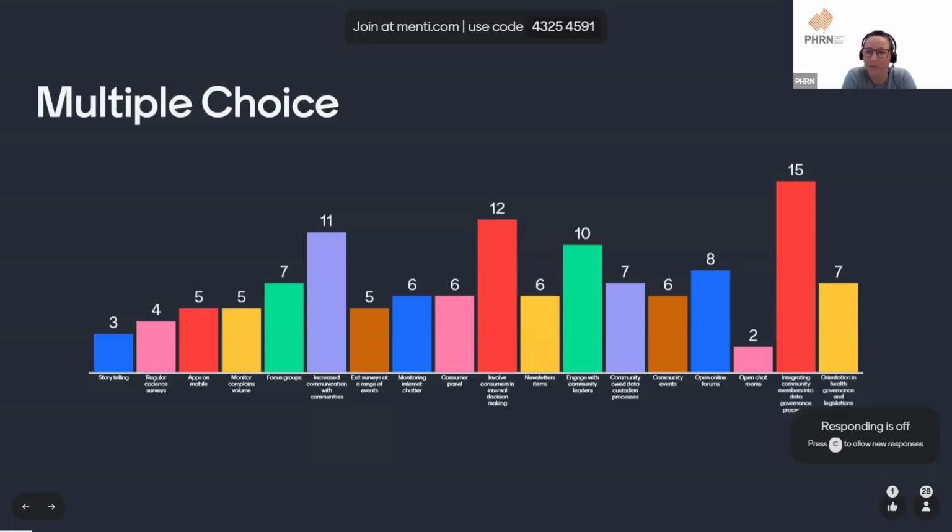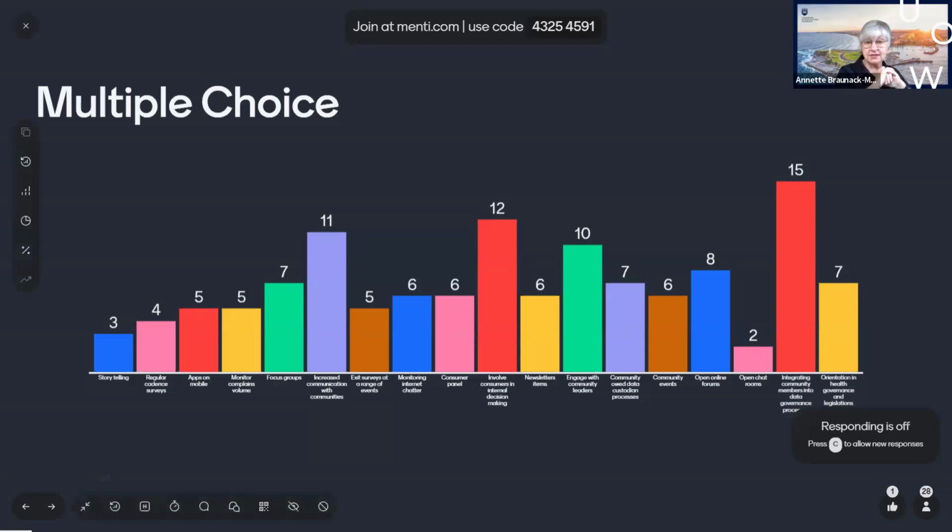But in the meantime, Julia and Annette, have you got any thoughts on those 3 options? I can speak briefly to a very large data set of general practice data, which is run by the Department of Health in New South Wales, called Lumos. Lumos is run in conjunction with the population health networks in Australia.